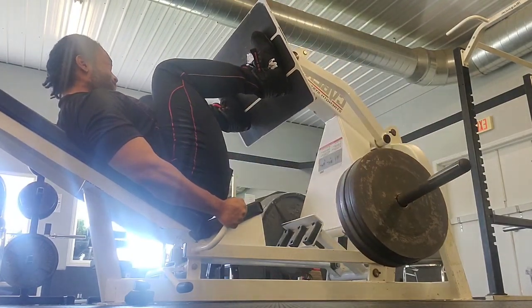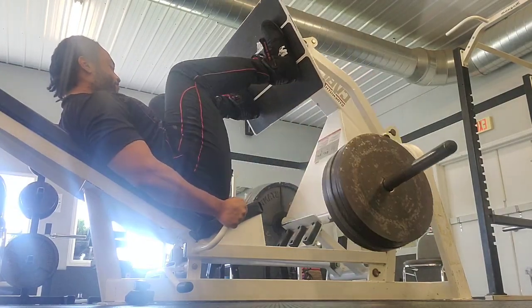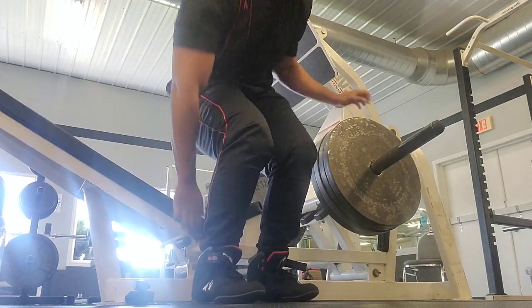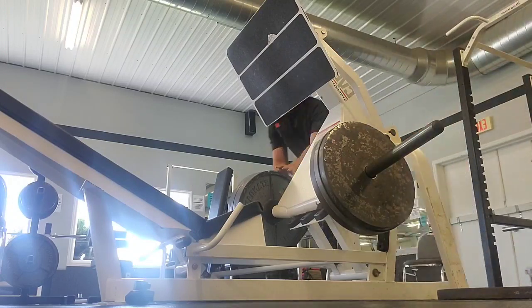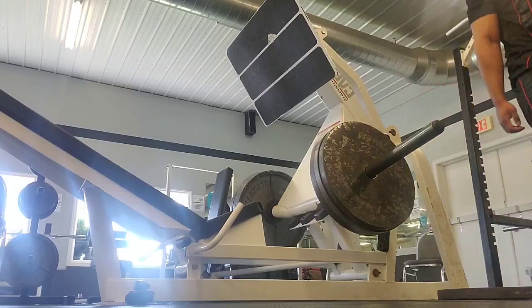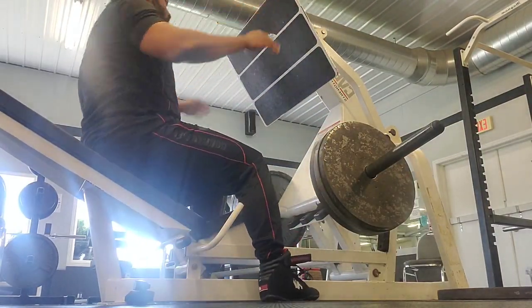But yeah, you probably realize I'm having a hard time walking. Those leg extensions that I started with took a lot out of me, okay? Like a lot. I wasn't even sure if I would be able to finish this, the second exercise, well, the third exercise, without risking injury, because that's how much it took out of me. But I went hard. I still kept going. And this is the drop sets that I'm known for doing, right?